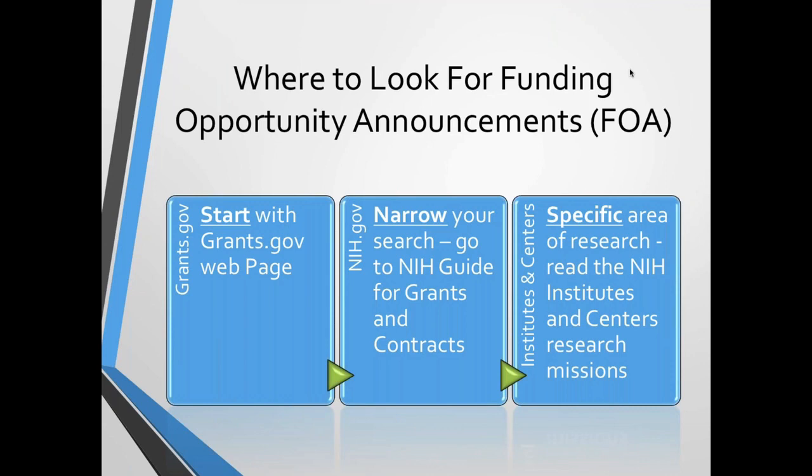Good afternoon. Thank you, Karen. We're going to talk now about grant writing for success. Upon completion of this session, you will be able to list significant steps involved from application to award. You'll have the ability to explain the fundamentals of writing a clear and concise research grant application. And you should be able to describe the differences in writing a career development grant application compared to a research grant application.